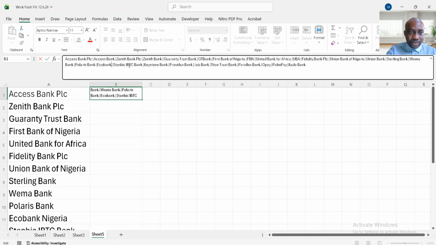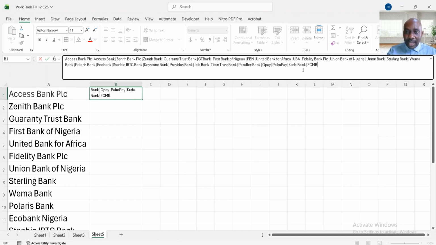Let me just remove the Nigeria, only that one is okay. Providus, Keystone. I'm not seeing the FCMB here. FCMB is not here. Okay, let me add it here because from our question we have FCMB there. FCMB. Yeah, I think you are good to go. What else again? I think that's all.